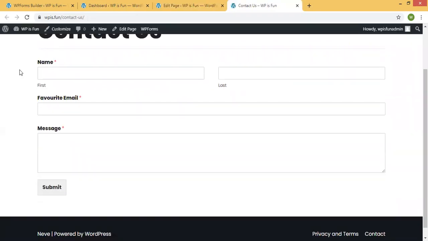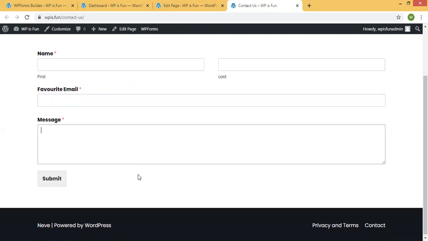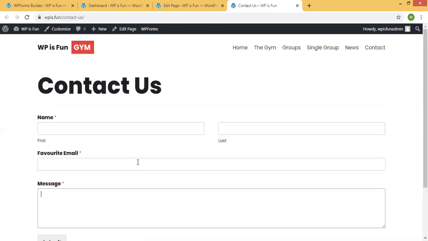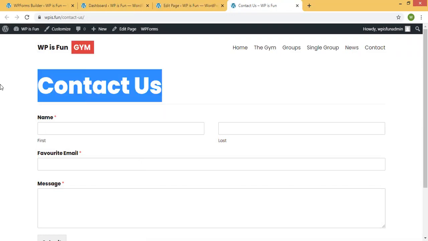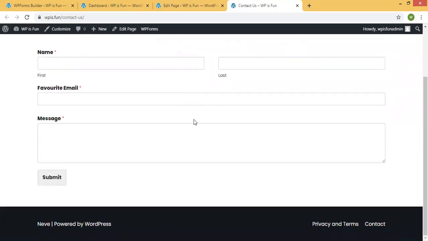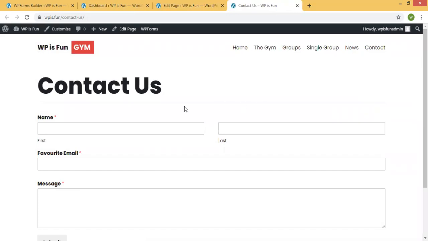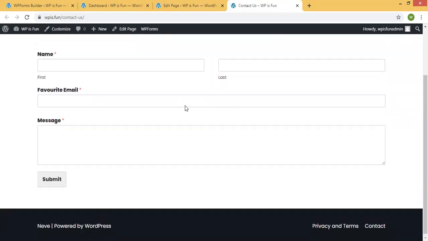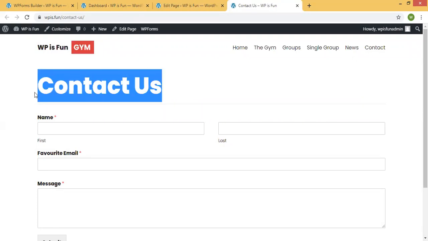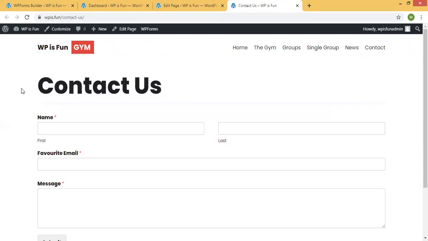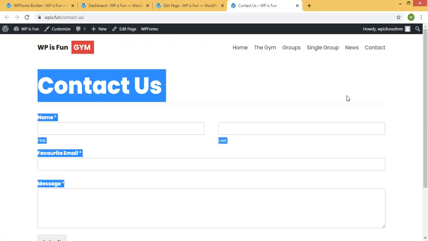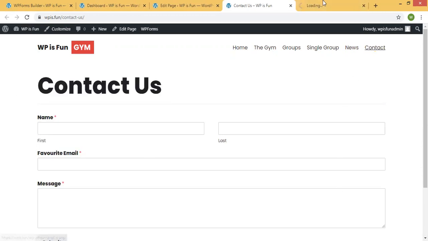Voila! You see the form that we created. It's here now. So we have our contact us form here already. Now don't worry about the look of the whole thing. I will still be talking to you about a drag and drop builder. Even if you were to use this in a template, I will show you the difference between what you just created and using it in a template.